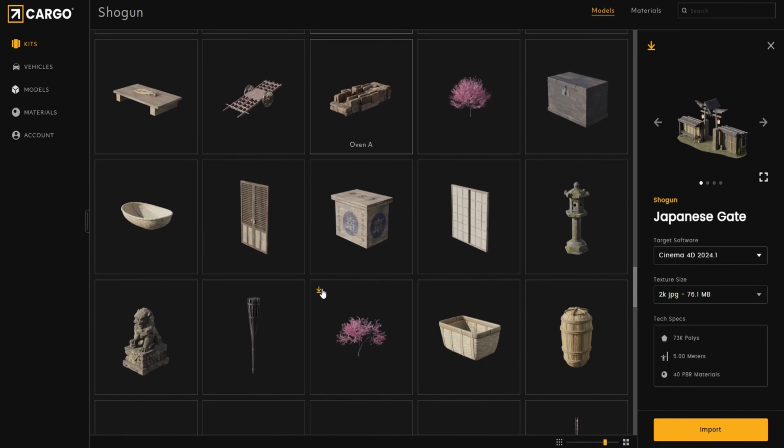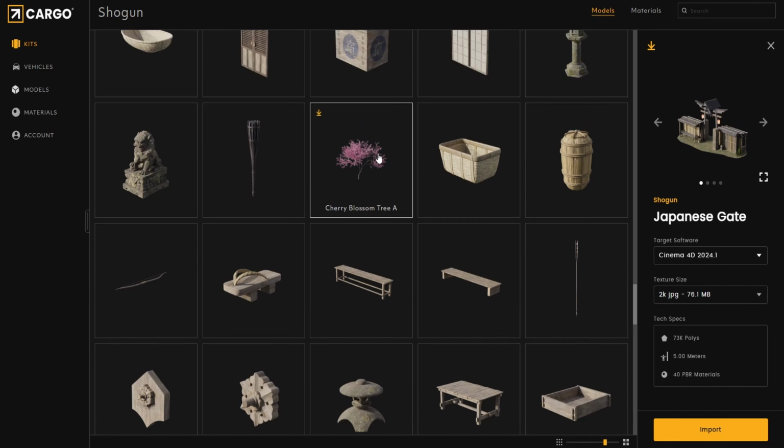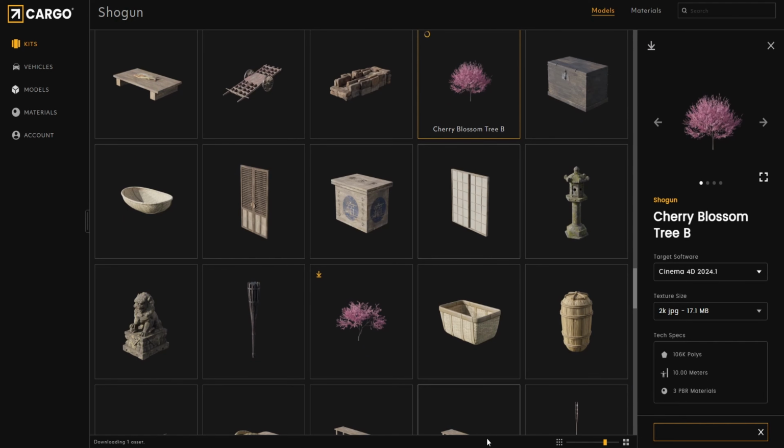So again, it really doesn't matter what model you use or what you're essentially doing, but for right now, I think I'll use these cool assets within Kitbash here. So let me go ahead and import them, and I'll see you in Cinema 4D.